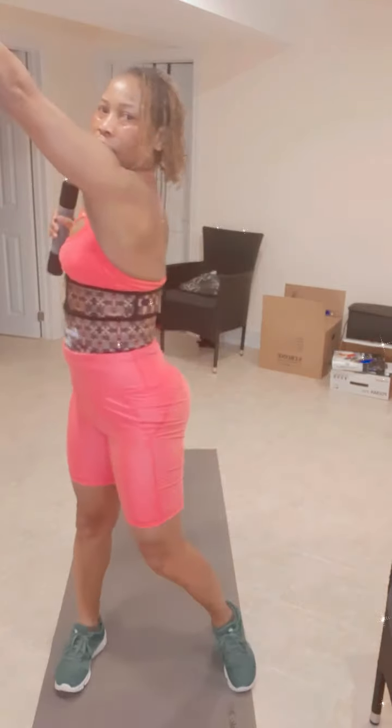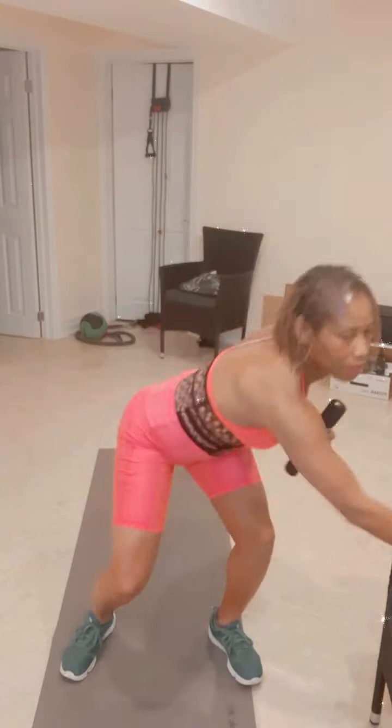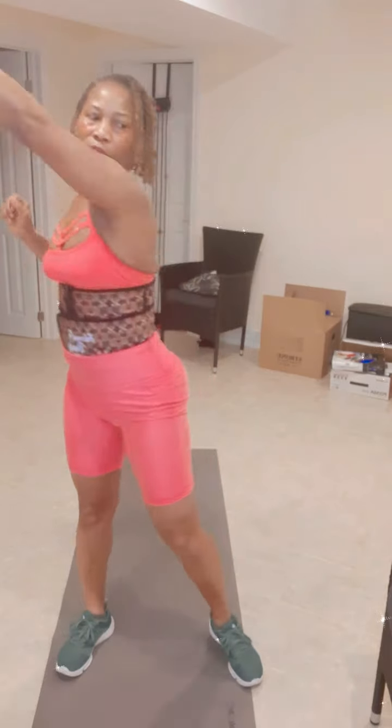Squat, unreach, squat, reach, squat. Yeah, blending out those legs. Reach. Keep going. I keep forgetting not to use weight. Squat. Unreach. Nice job.